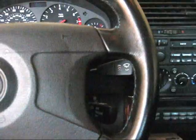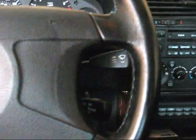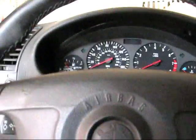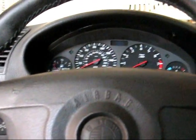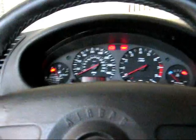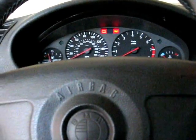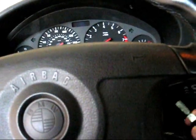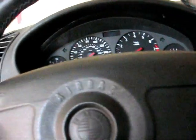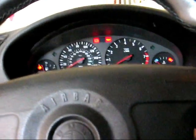It's an intermittent non-start issue because it starts once in a while but not every time. It's not the battery — the battery is okay. Here I'm turning the ignition key on and twisting it to start. I try it the other way, flip it, turn it, try to start it. Maybe that key is bad or the chip inside is bad. So I try my second key — nothing. Flip it — nothing.